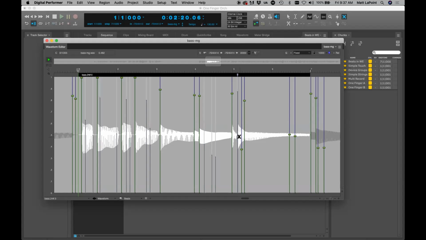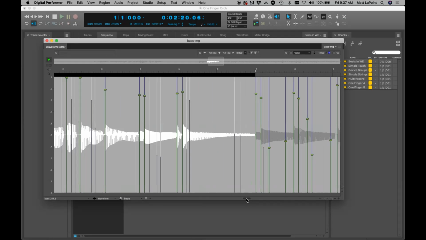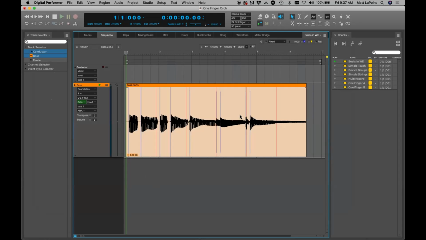So there's a downbeat. That is a downbeat I want to keep. Mute, mute. All I'm doing is clicking, guys, clicking on those lines. I'm not worried about the handles or the velocities. I want these downbeats. There's a pickup. I want that muted and this muted. And there's a couple more over here, and we'll wrap up. We won't go that much farther. So I think that's good. So we've gone through here manually in beats, and we're using the mute tool to click and mute those beats. So if we exit the Waveform Editor and look back here, oh, it's perfect. It's clean.